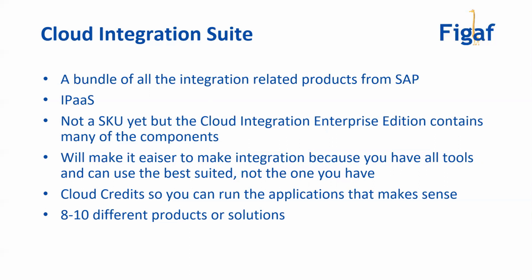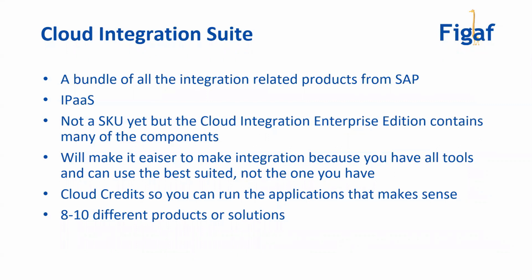So I think it makes a lot of sense that you can just take the things that matter to your organization instead of having to buy all the different components. You just get the 3 components that make sense in your organization. So I think you got the cloud enterprise, cloud integration enterprise edition, which is the big CPI tenant that contains many of the products. For instance, it contains the API management with 5 million API calls. And then if I'm going over that, you would just pay for those extra API calls.